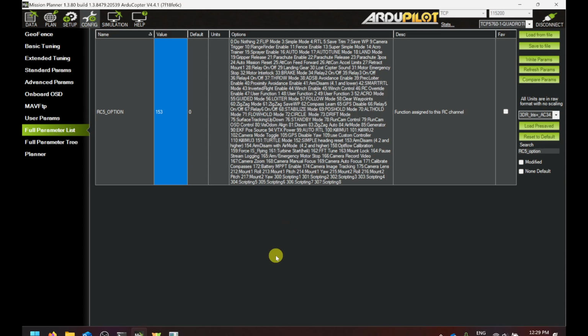So we're arming the receiver with ExpressLRS, and we're also arming the aircraft at the same time. If you don't want to use the switch to arm everything, don't set this to 153. Leave it at 0. That should take care of all you need with the ExpressLRS specific setup, which is basically getting those channels and switches configured. Again, if you're watching this video and you're totally confused because you're not using ExpressLRS, you don't need this video. Just use the channels as normal.